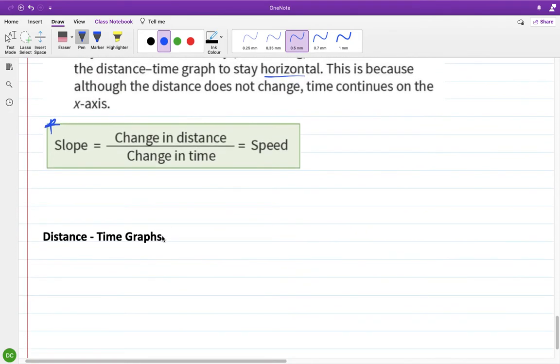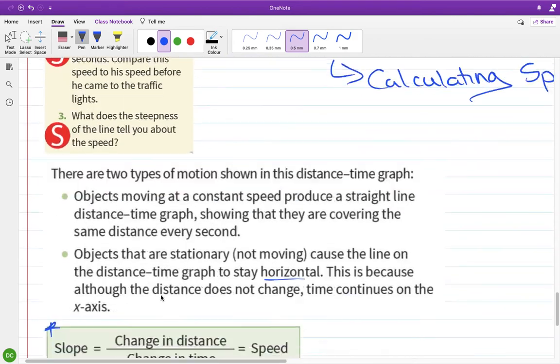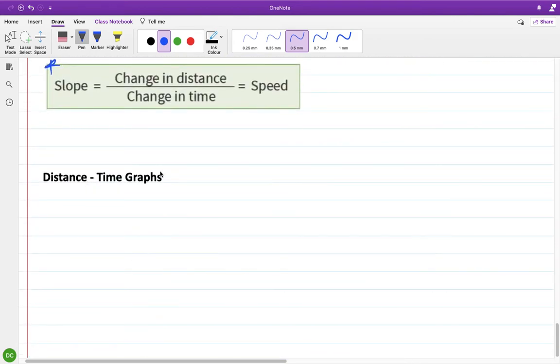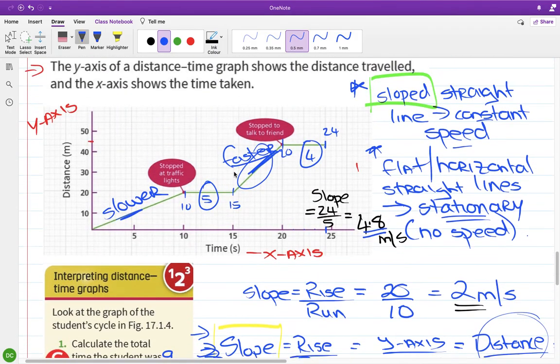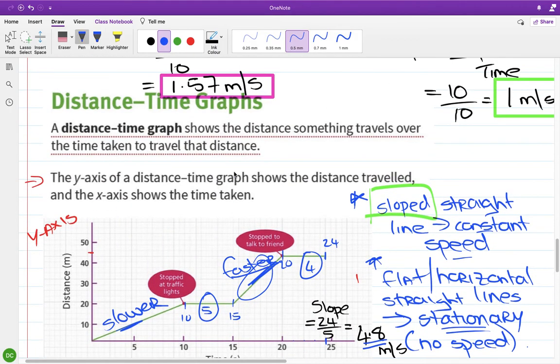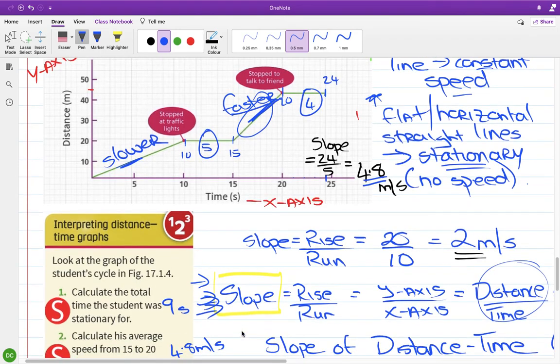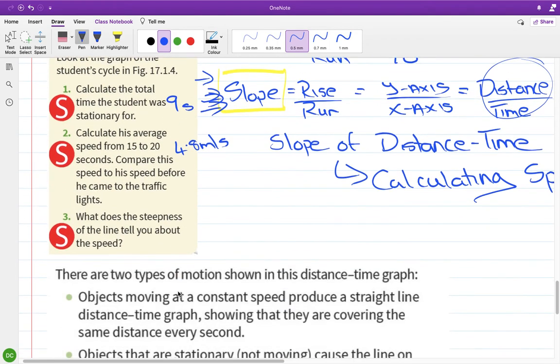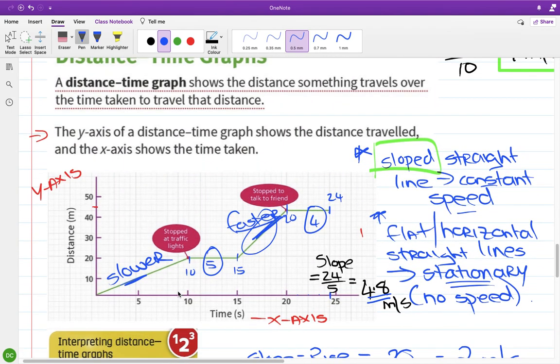And there is homework. I don't know why it is not there, but I have it on a separate document. So there is a distance time graph for homework. I'm not asking you to draw it. It's drawn as far as I remember, and I'm just asking a couple of questions on it. Some really important stuff there that will help you in both physics and maths. So take the notes down, let me know if there's anything you don't understand, and attempt the homework. It's very similar to this. They give you the graph, and you then have to, just like I did here, answer questions on the graph. All right, so that is due for Friday, isn't it? Yeah, so I will chat to you then.